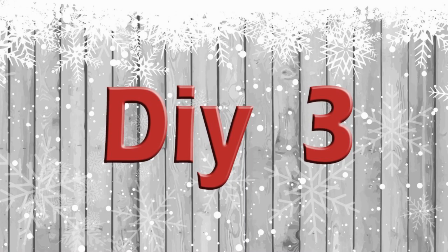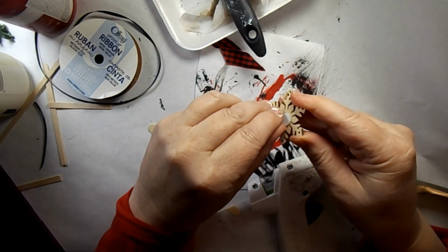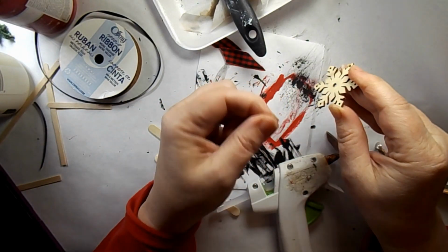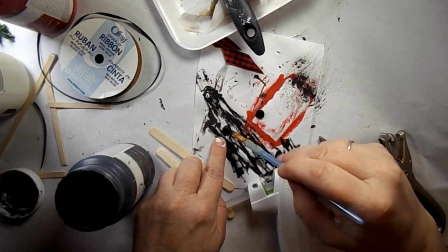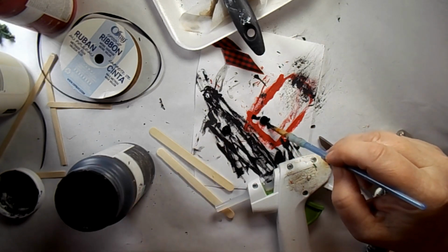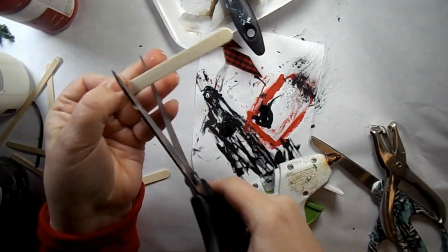All right, let's get to DIY 3. I wanted to take just this little sticker off of these wooden stickers from the Dollar Tree. I'm trying to make skis, and I was trying to figure out what do I have that could be the little circle on the poles, and this is what I came up with. If you can think of something better, I'd love to hear it. I could not think of anything else that I had on hand.